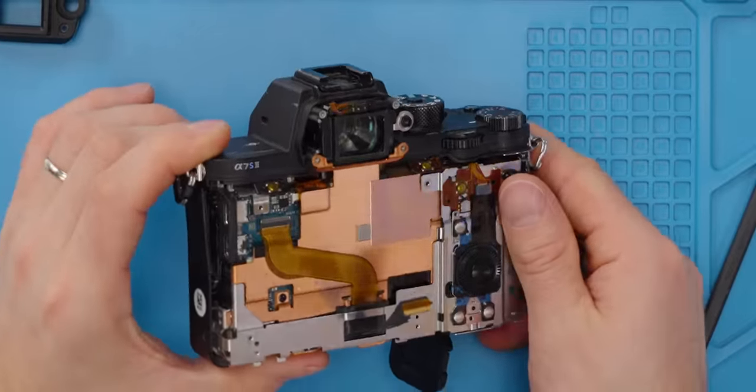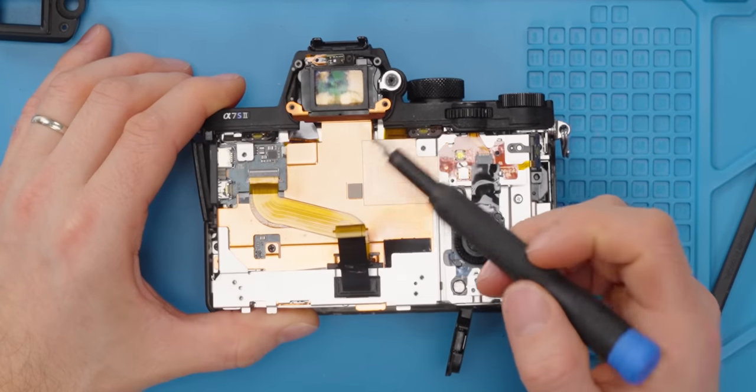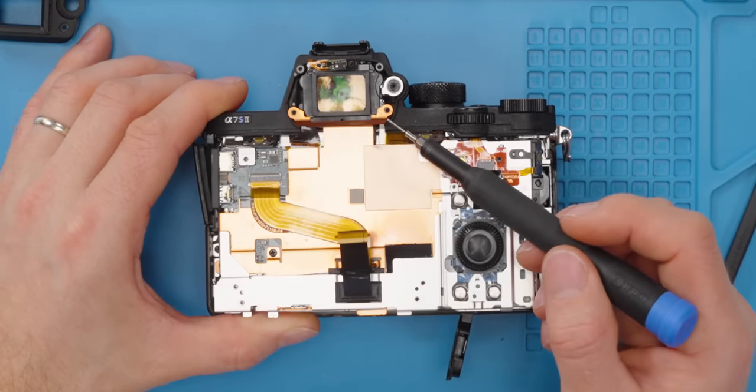Look at that. Is that a vapor chamber or is that just a copper spreader? Oh wow, that's interesting. Look, they're carrying heat way up here.